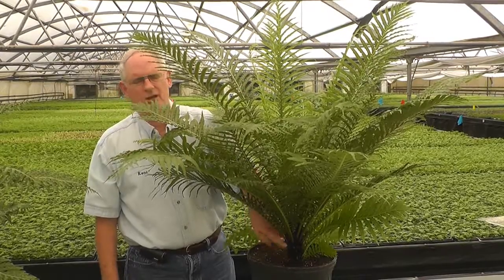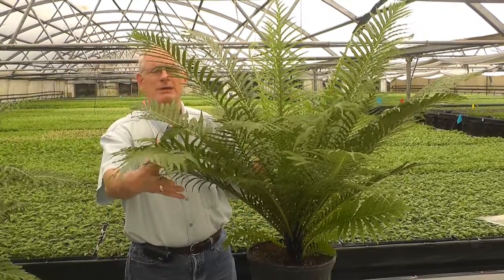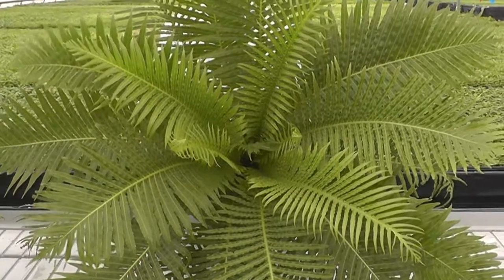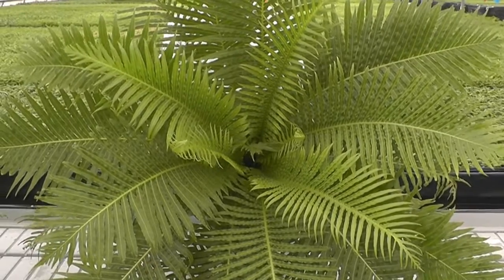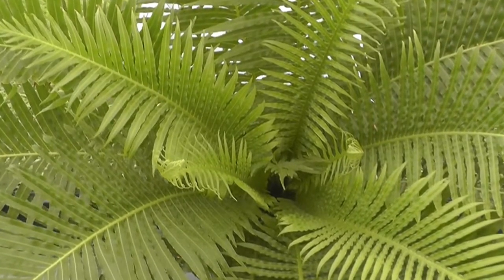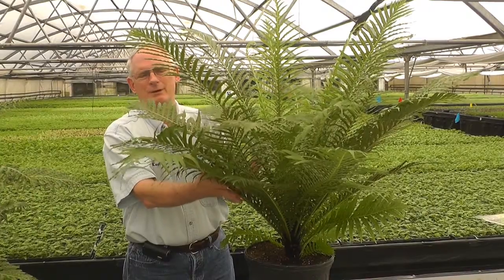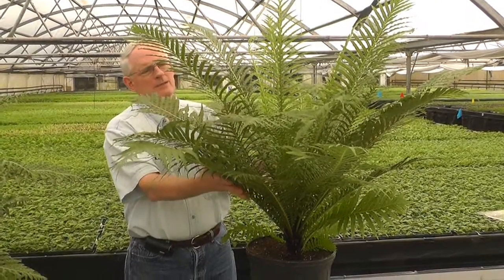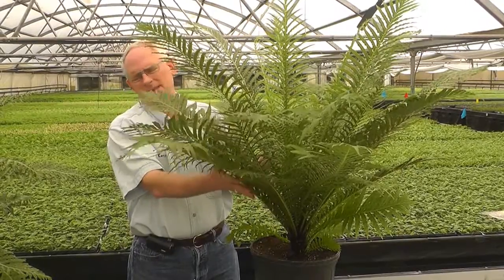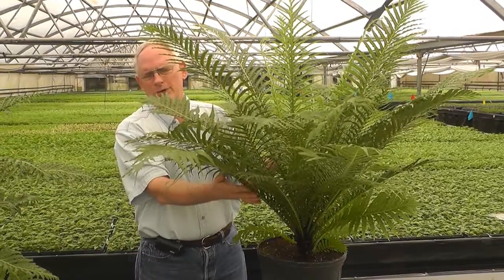As it gets older, the stalk gets longer, of course, but the head on the top really doesn't get much larger than this. This is a nice plant for indoors if you have the room for it when it gets this large. When it's smaller in a 4-inch pot or 6-inch pot, it is only going to be 10 inches, maybe a foot across, and is very, very manageable. This sort of plant, when it gets this large, needs a little bit more space than some of the other ferns that we have.